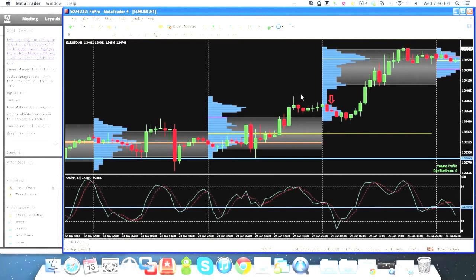Since the market was going down when this happened, we want to connect our lows. We connect our low from here to our recent low, whichever one it may be, and we do the same for over here. And you see the market and the indicators are saying totally opposite things. Okay, market wants to go long, and the indicator is telling you it's going short. You know, somebody's lying here.